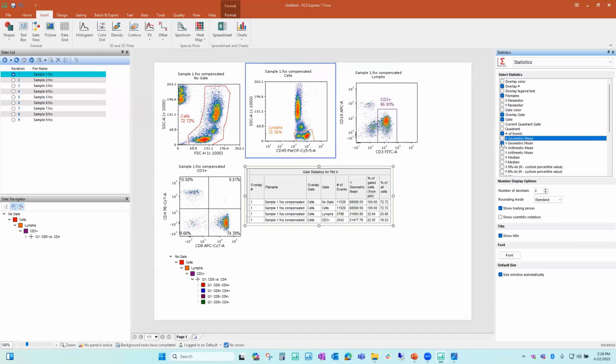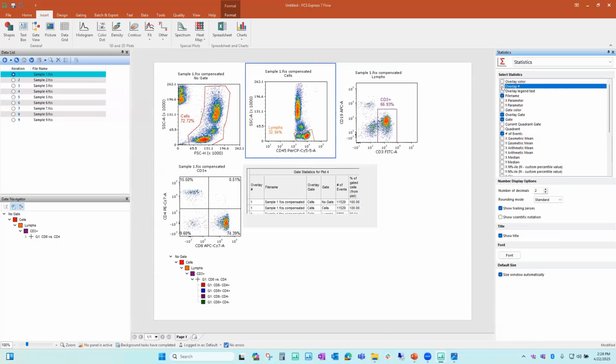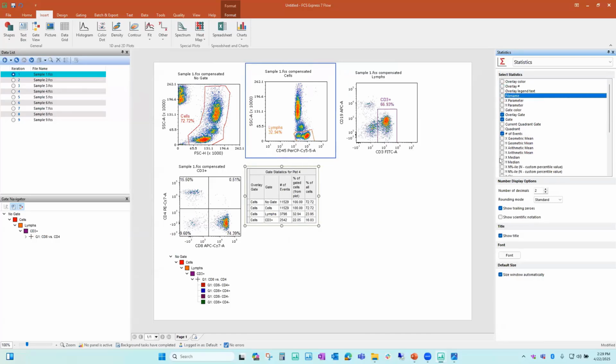So let's say we don't want the geometric mean, maybe we don't want the overlay, or maybe even the file name. But we do want the gate, and we want the number of events and the percent gate itself, okay? So we can check and uncheck here. We can say what decimals we want. There's other things in here that we can use. So now we have our statistics box.